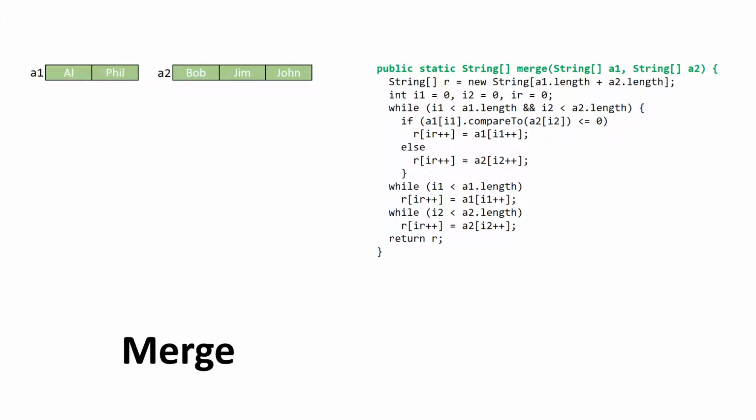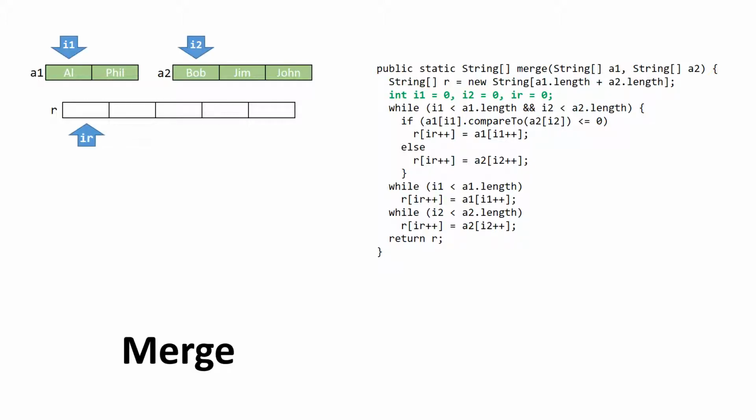Now let's look at some Java code that implements the merge part of a merge sort. We've defined a function here that takes as input 2 arrays of strings that we assume are already sorted, and we're going to return our combined sorted array. First thing we do is create our temporary new array that's the combined length of our 2 input arrays. Then we set up an index into each one of our arrays starting at the beginning. We're using I1 for our first list, I2 for our second input list, and IR, or iResult, for our resulting list.